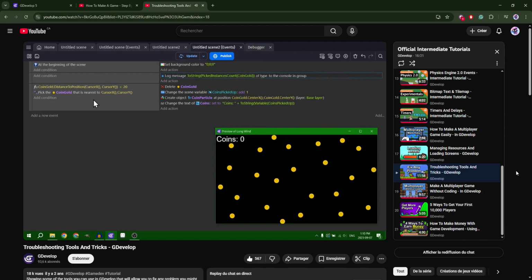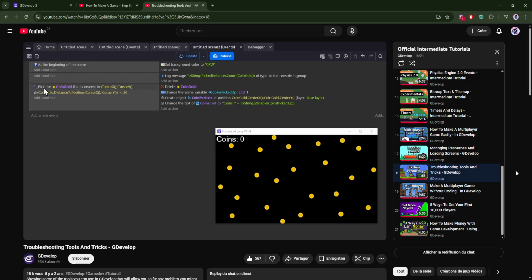And the issue for this one is the actions are working, this condition's working, this one might be wrong, but we know that the issue is picking. So pick the gold coin nearest to the cursor is not in the right place in the order, because it's doing this and then trying to pick. So there's no coins being picked.